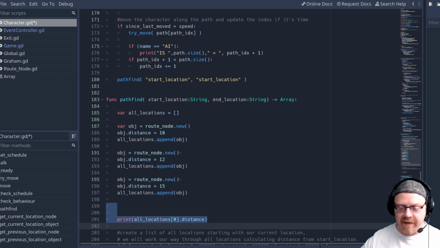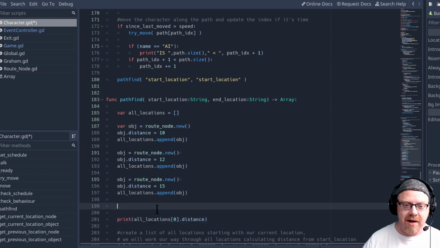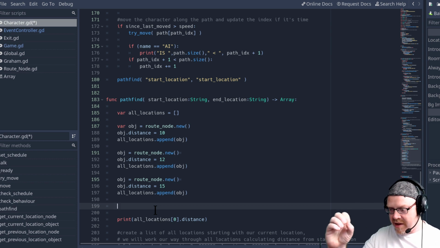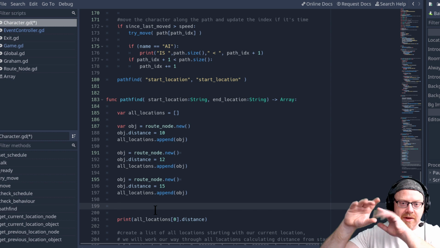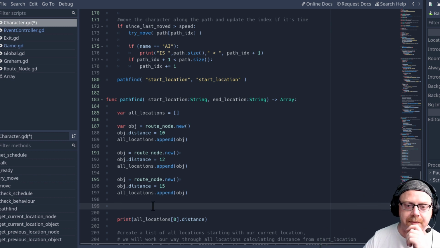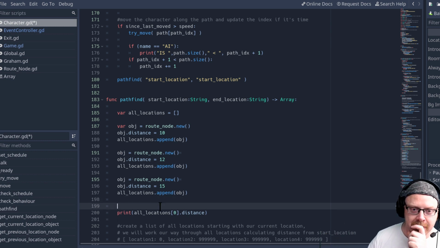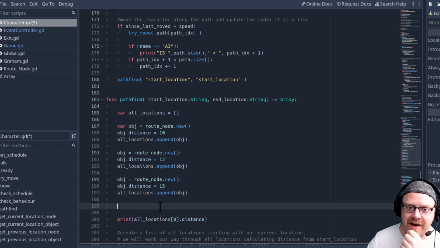But I find I've got a big disconnect between my scene tree and my scripting. And my brain wants to think linearly. I just want to see an object in my virtual mind, do stuff to it like this. The fact I can do that is so cool. I love it. Right. Okay, cool.